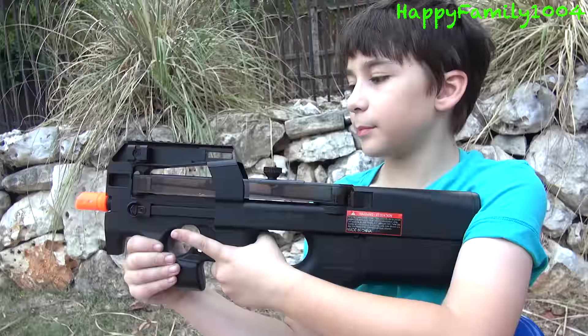It has a little built-in sight right here. So if you don't have a red dot sight or a scope for it — it would look cool with a red dot sight — you could still aim using that one little sight. The unjamming rod is for if you have a BB stuck in it. You just put the unjamming rod into the barrel like this, try to touch the BB, turn it, pull it out, and take the BB out.